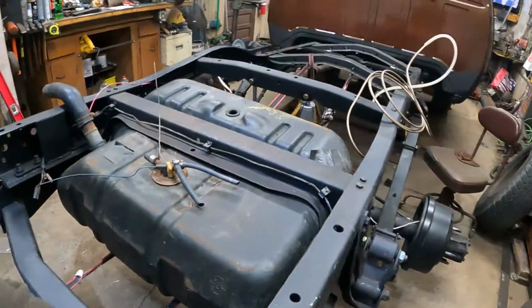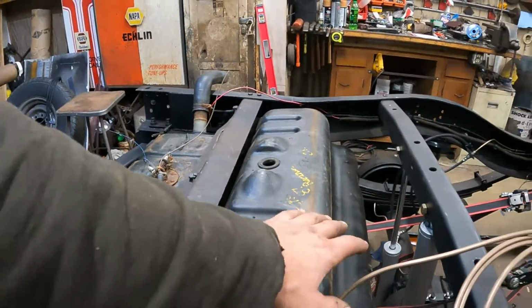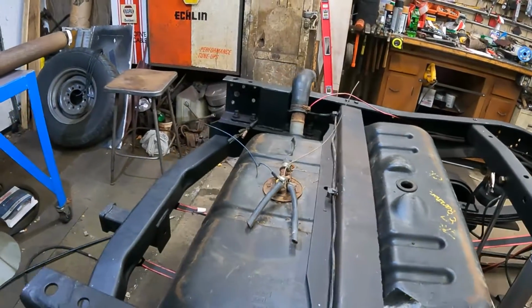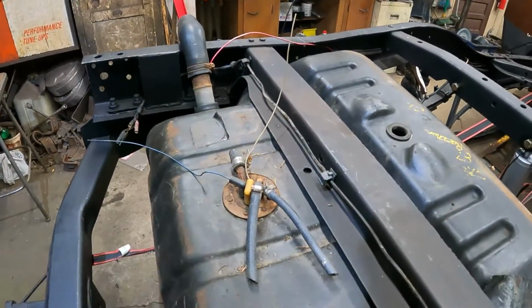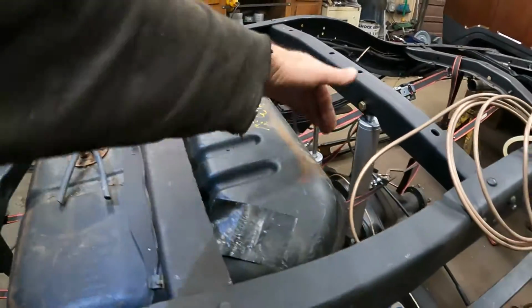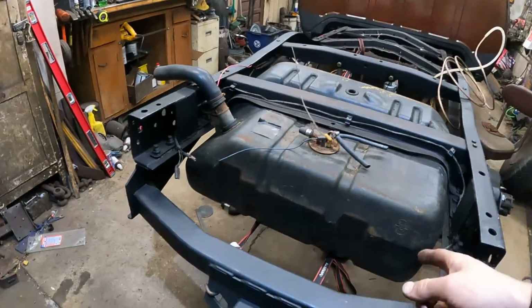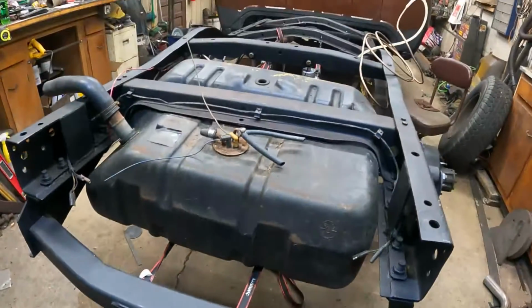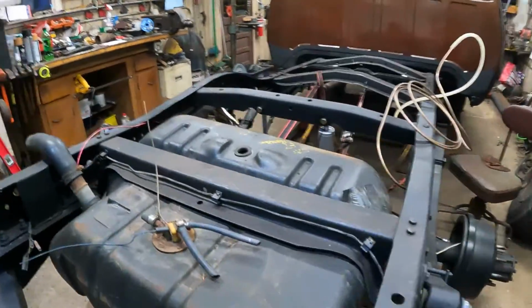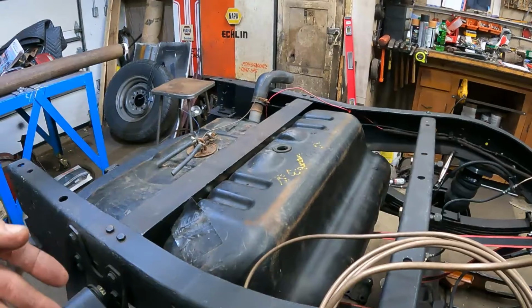I'm just trying to figure out how it's going to fit. It fits this rear crossmember bracket really well. It hangs in here. I think on the Ramchargers there was some kind of rear crossmember that came across and sat here, and something else up here. There's a guy on the internet repopping straps for these, stainless steel straps to go up there. I'm not going to buy those. They're like $100. I'm just going to have to make my own, because this is all custom action anyways.